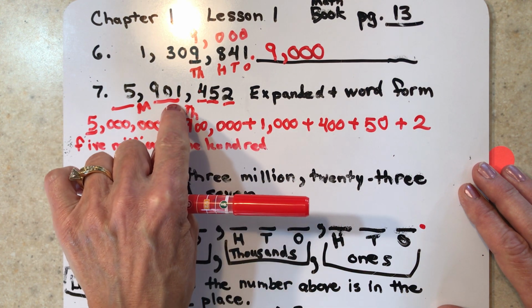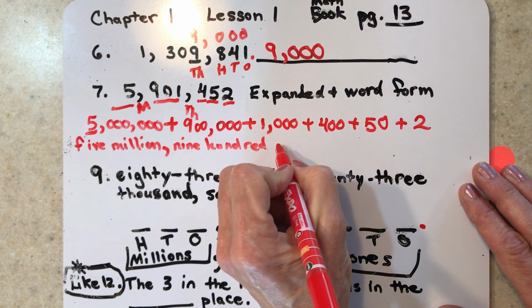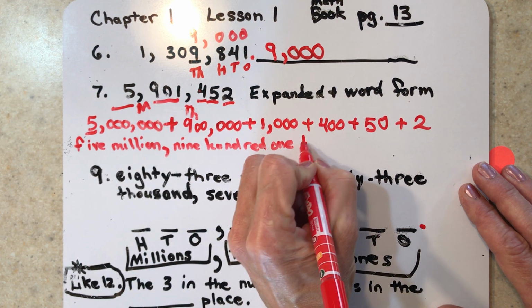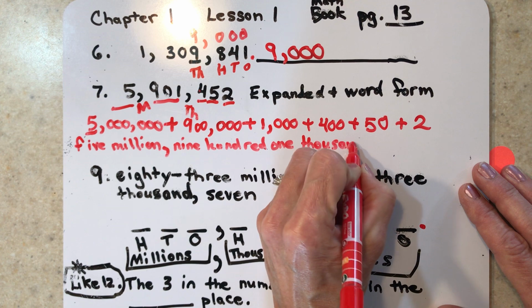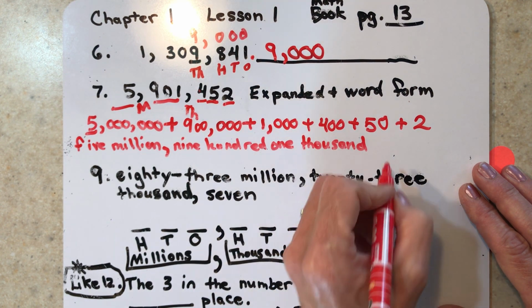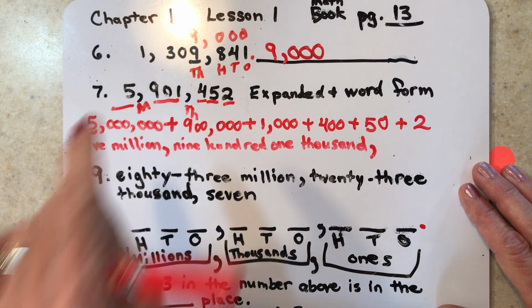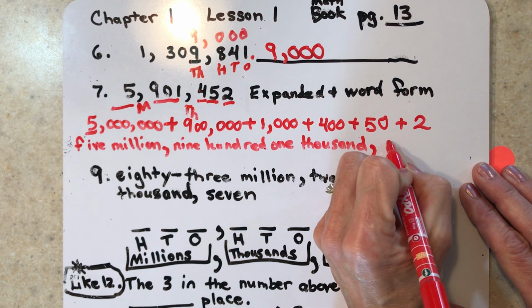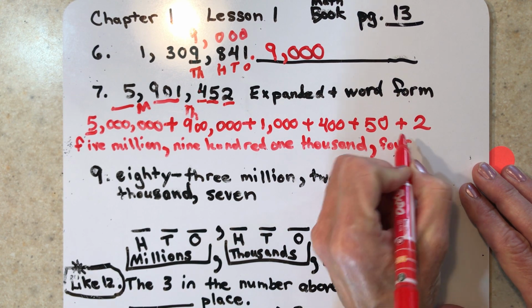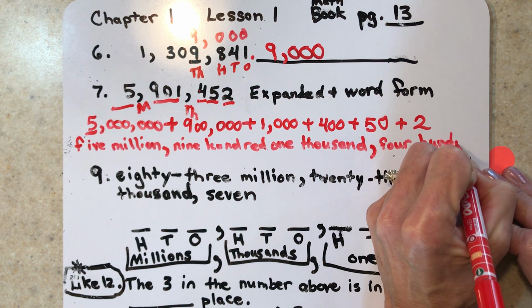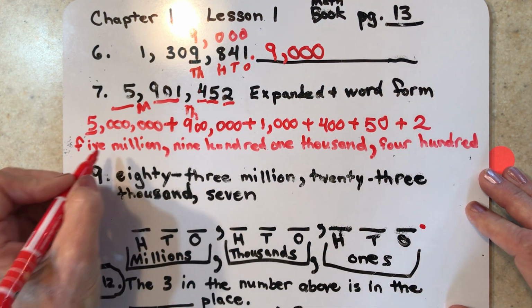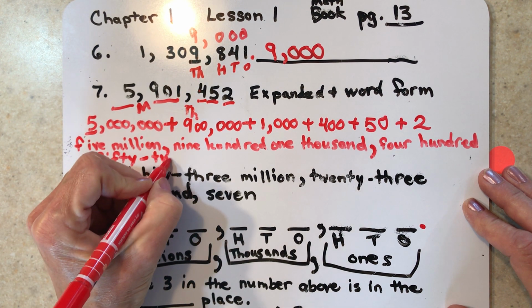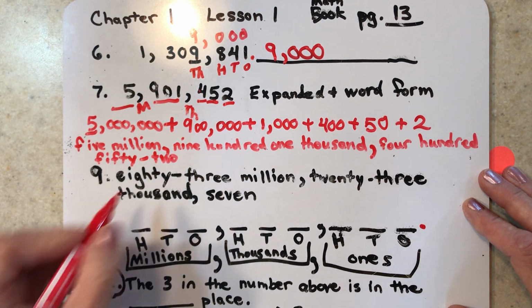1, because that's part of it. 901, I need to write the word 1. And that ends in the thousands, so I'm going to write the word 1,000 to represent that period, that comma. Put a comma there because there's a comma in the actual number. And now I have to write 452 in words. 452. 50-2, because that's how they write it in math, with a dash.